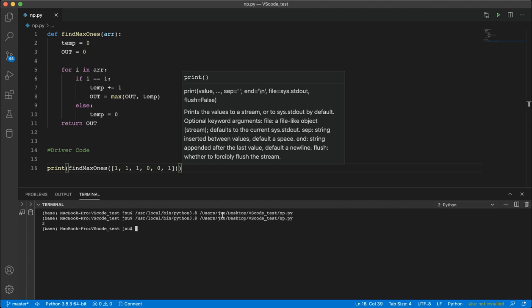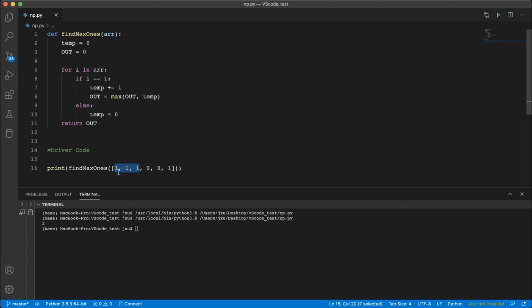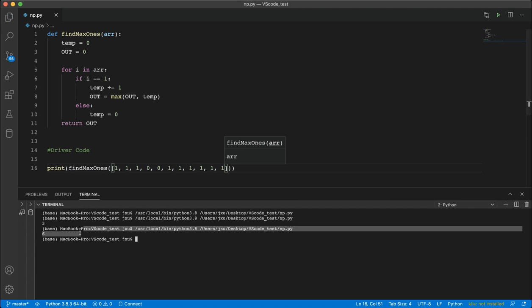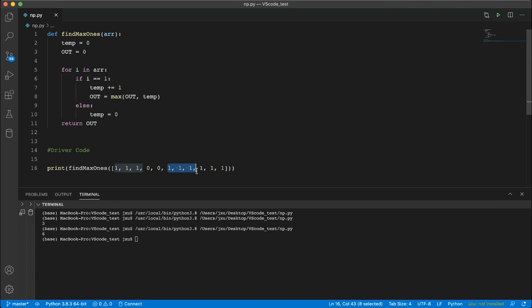There we go, 3. Why? Because the longest string of consecutive ones is 3: 1, 2, 3. There is a 1 here, however, this one is not the longest streak. If we add some more ones to the end, we can find that it now says 6, because the length of this is 6.